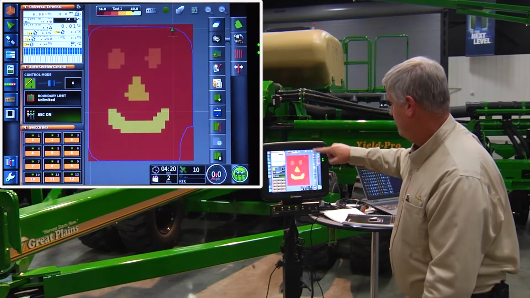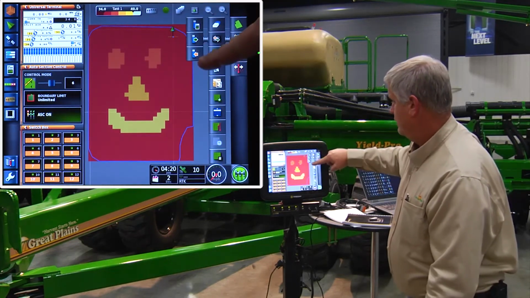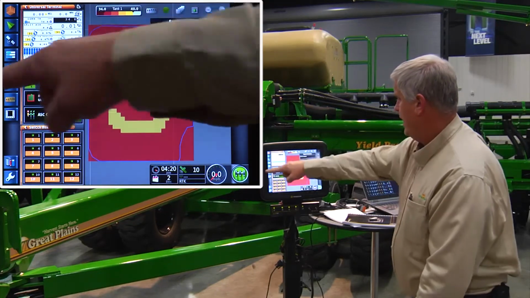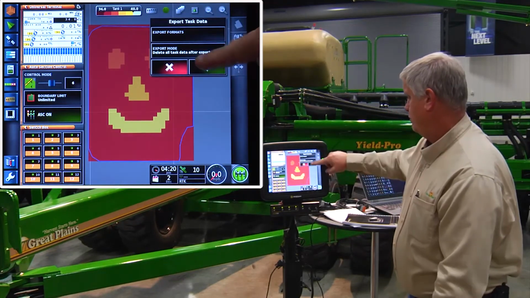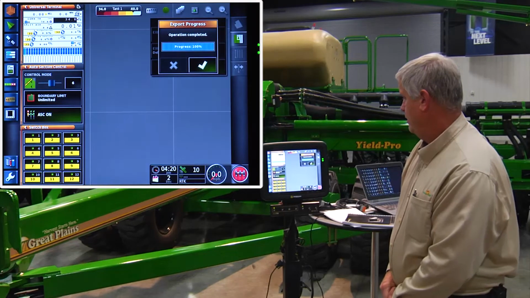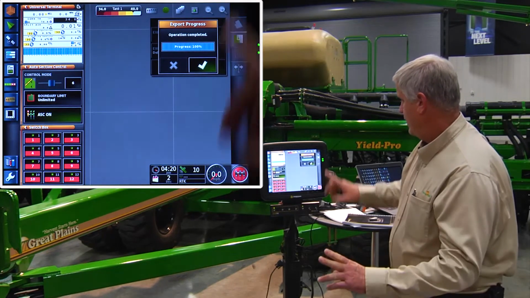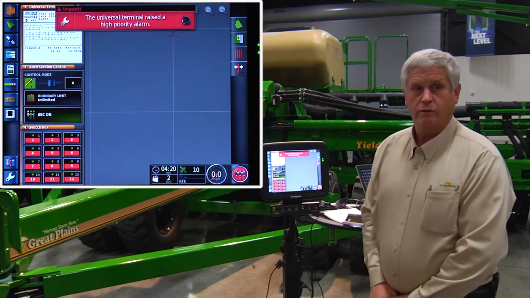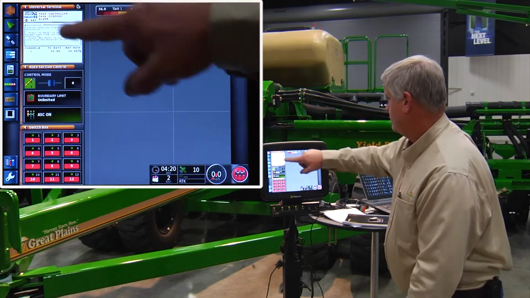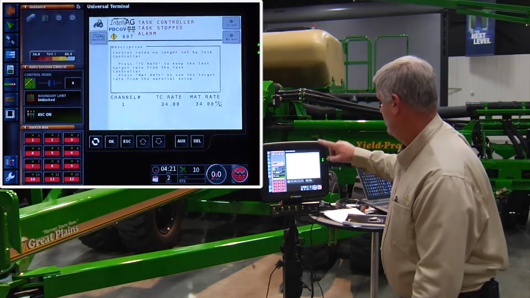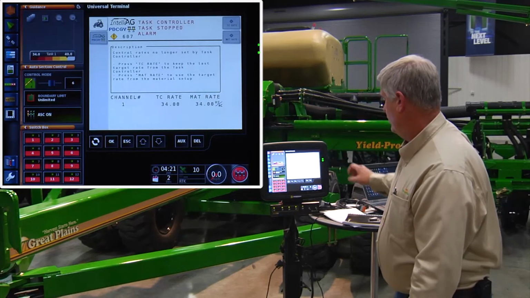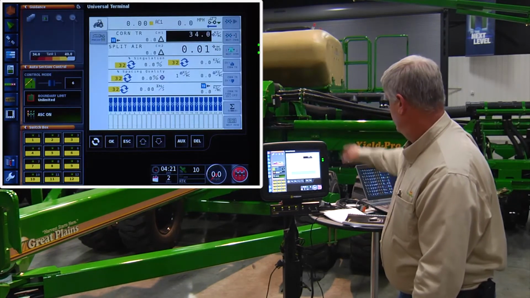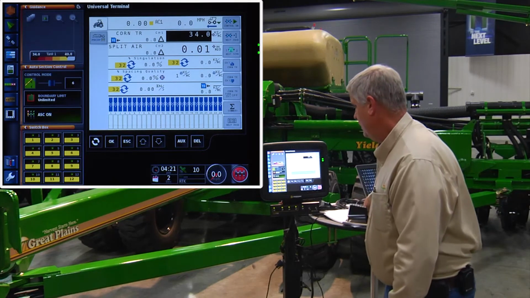For more details on that, once I'm done, you'd be able to export back out. You're going to do the same thing. You can create a job report or send everything out to the flash drive and export it out once you're done. Once it's exported back out and you're done and that map disappears, you're ready to go to the next field. Material rate's going to go back up and we're going to go from task controller rate back to material rate.